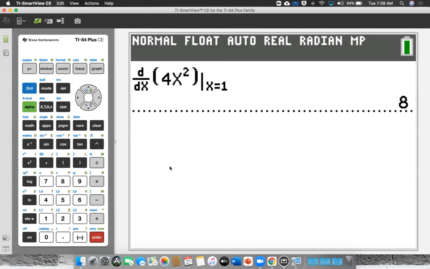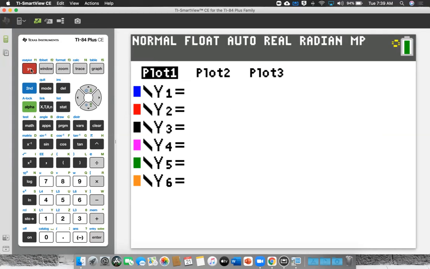The second thing that we're going to use the calculator for is finding values of functions. So what I want you to do is go to y equals, the button top left. If there's anything in there, delete it. Just delete by clear. Clear is the button you can hit.